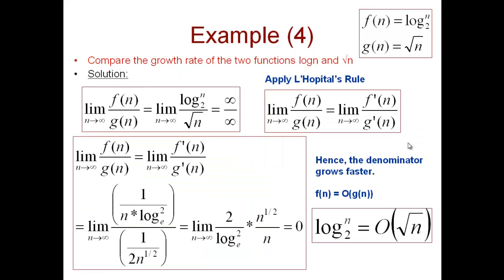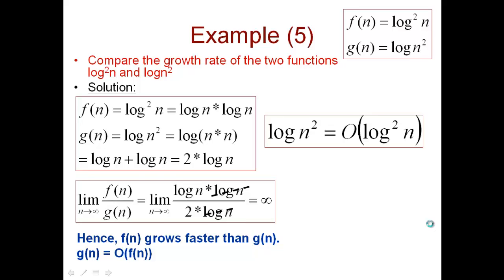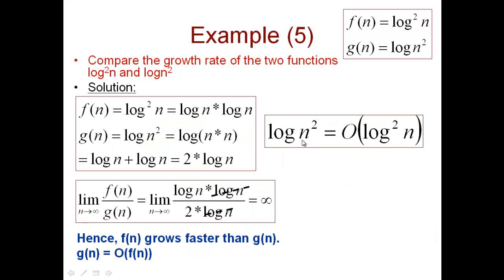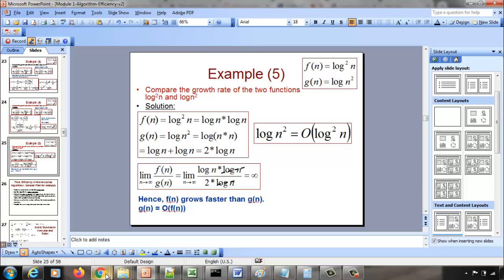Okay, so like this problem here, it doesn't matter whether it's square root of n or n raised to 1 over 100. That goes inside the big O notation, of course, in this case. But in this case, we are taking the logarithm of that. So once you take the logarithm of that, that becomes a slow growing function. So log n square, log n raised to 100, anything is going to be less than log square of n. Okay. Any question so far on these problems?